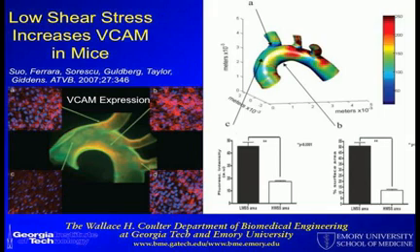We tried to relate these biomechanics phenomena with measures of atherosclerosis. One of the biomarkers for atherosclerosis is, for example, VCAM expression. This is a vascular cell adhesion molecule, and these molecules are expressed in order to help capture monocytes in an inflammatory process. We can see from this study that there is a much higher expression of VCAM in areas where the wall shear stress is relatively low. And this undergirds the hypothesis that atherogenesis can be related to low areas of wall shear stress.